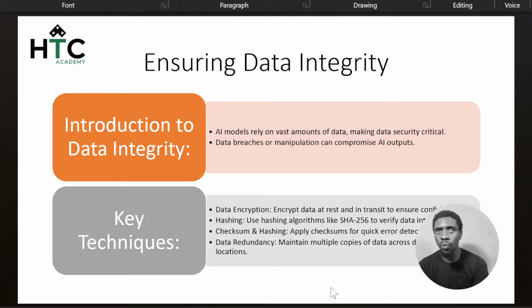In fact, data was the major reason why we did not have AI systems and AI models before now. Apart from the computational issue that we didn't have, we also did not have the data that is needed to train a particular AI model. But now we have the data. So data is a key component. But the challenge now is the integrity of the data, because how about you training an AI in Africa, in Nigeria, for example?